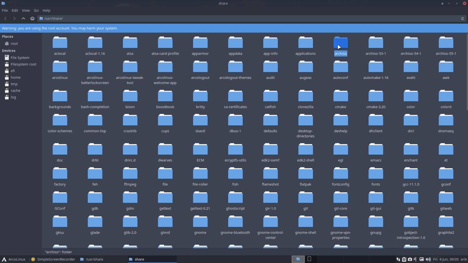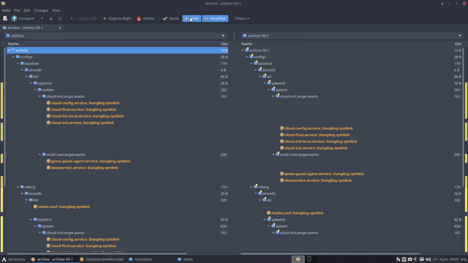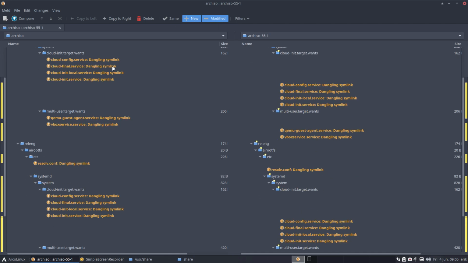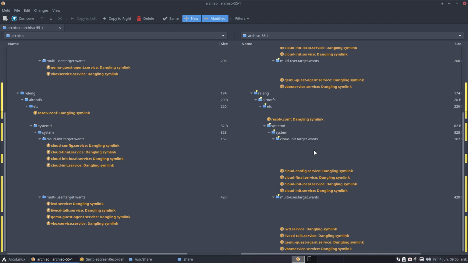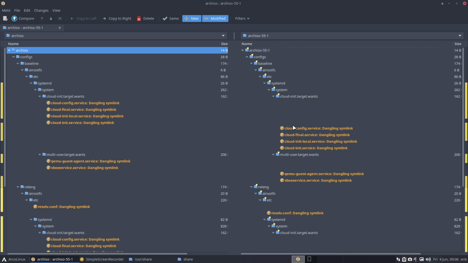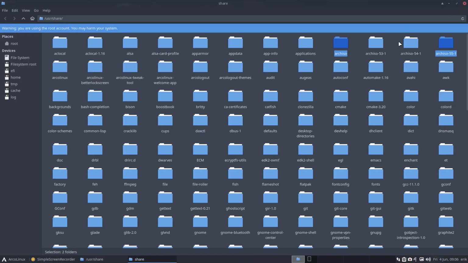If you select that one and that one, right mouse click, and you do a compare with Meld, everything should be the same. Then we only have the new and the modified. It's the way it works, but it's exactly the same thing, trust me. Otherwise it would be something blue, I know, but because of these dangling symlinks, it isn't. All right, so this is exactly the same thing.